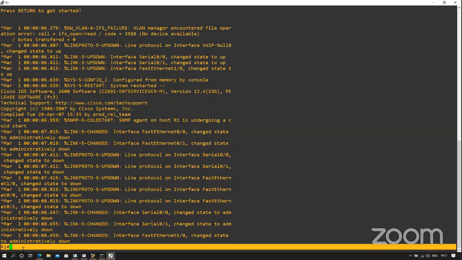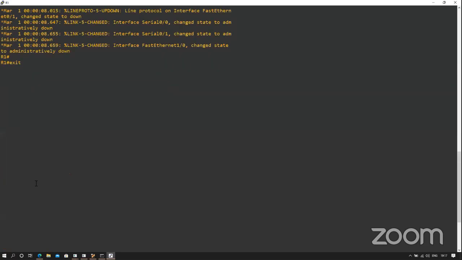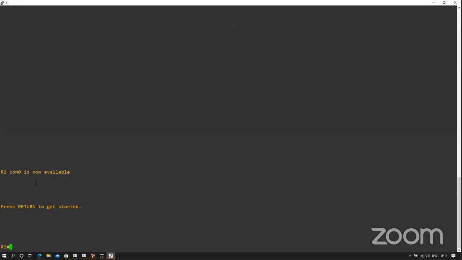Now, in any router or switch, when you go to configure it, you would first be getting a greater than symbol.